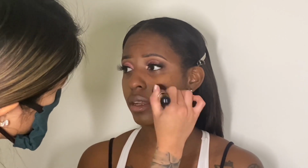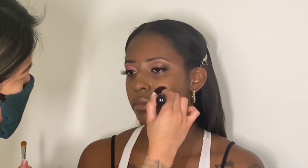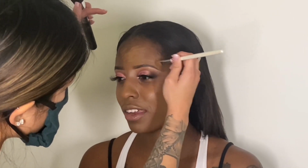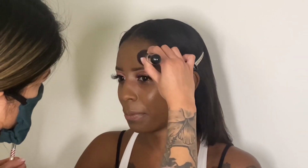When I used to work at MAC, I actually originally learned how to do makeup with brushes, so I don't really know how I got into the sponge thing. I like using beauty blenders on myself, so maybe that was why, but beauty blenders aren't necessarily sanitary enough to be using on clients. So I switched to those little Alcone disposable sponges, but I'm now kind of getting back into brushes, and I might get a few more of these just to have enough for each person. Usually when you do makeup applications, it's pretty impossible to sterilize and also clean foundation brushes fully when you're on jobs. So I'm probably going to purchase like 8 of these or something and just have duplicates at the ready because I'm really enjoying using brushes again.